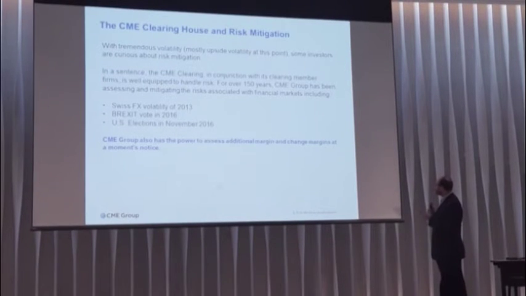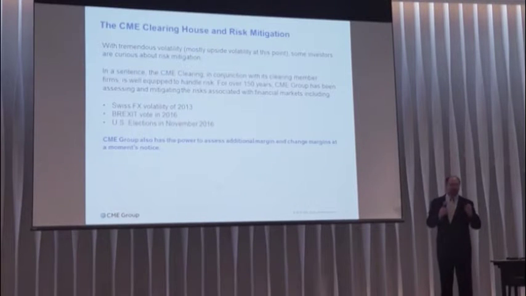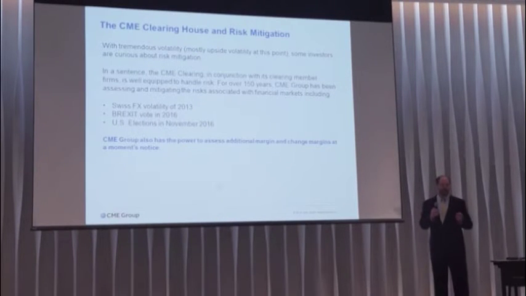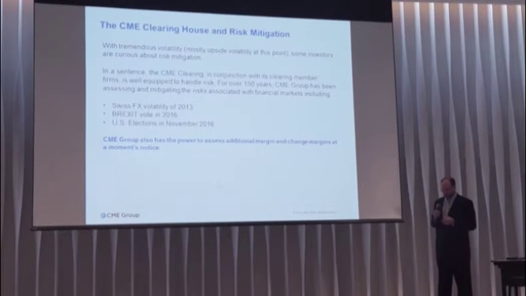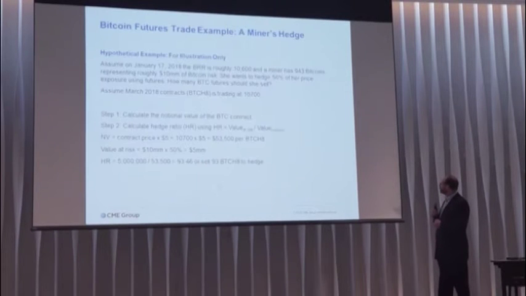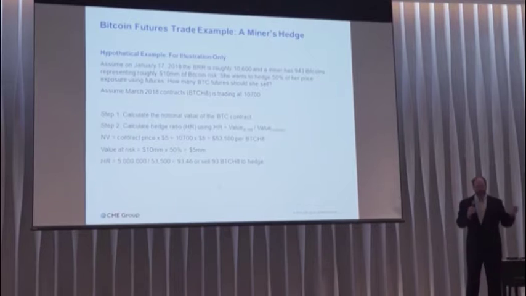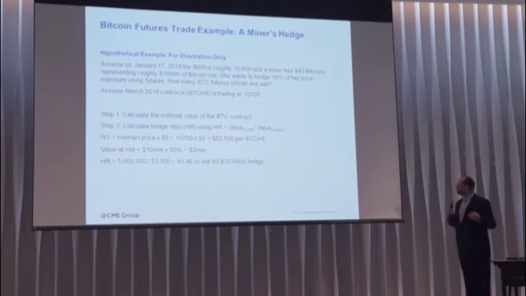So it's our job as a clearinghouse to measure and evaluate the risk of the underlying and then to impose our risk management principles on the product and its users accordingly. So that is really what we're speaking about. Let's look at a couple of examples to see how this product might be used. The first one would be, keep in mind these are illustrative only because I don't know any Bitcoin miners, nor do I know anybody that's trading these things outright.